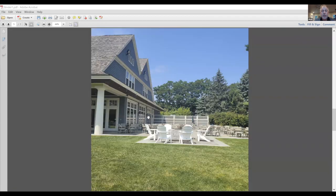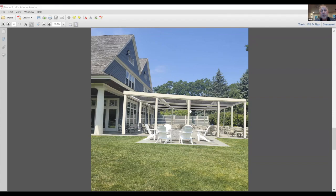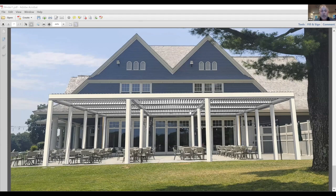Richard, if you can go to the next one. We just did a little bit of a side view too. Again, these are current pictures, just to give the board an idea of what this is going to look like. Richard, go to the next one. Essentially, that's the look. It's a white structure, and the club liked the white structure. It's got a gutter system. There's lighting underneath, in the channels, looking straight down. The louver system can be manually operated, but it's also programmable with special sensors. It's not attached directly to the building, but it does fit underneath the overhang with the supports.